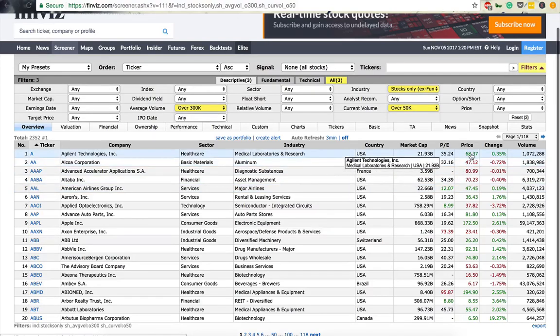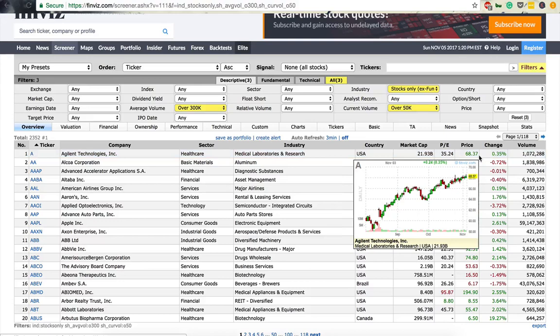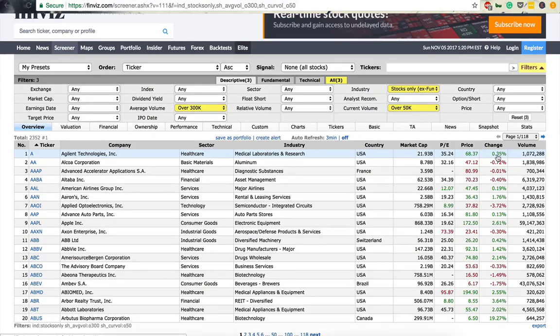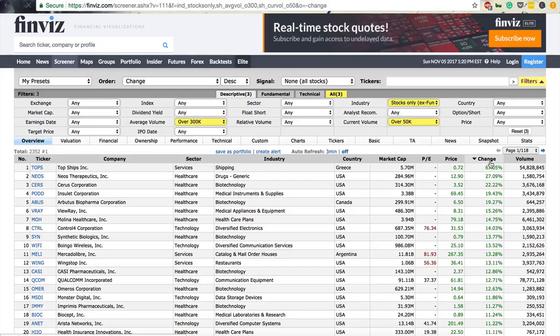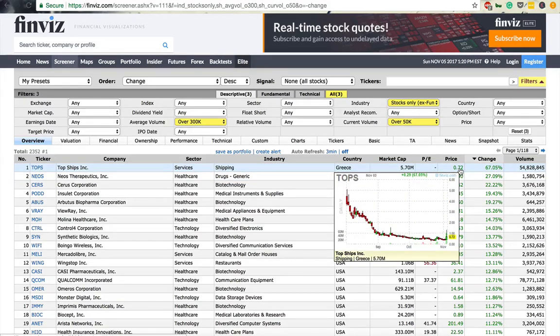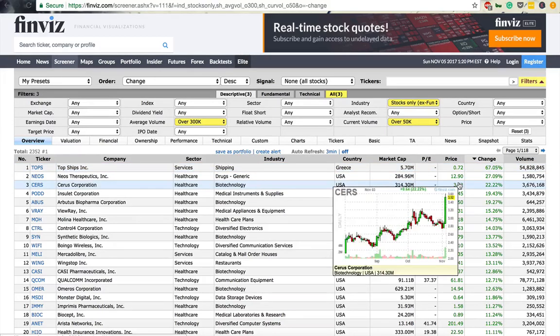Now the problem with this right now is that, again, we're getting these stocks that are so high priced, even though it's a small change. I mean, we can filter it by change. So if we click on the change filter, you can tell like TOPS. That's a stock that I would play, right? Because it's a low price stock. Well, this is a little bit too low for me to play, but the gap up is huge.